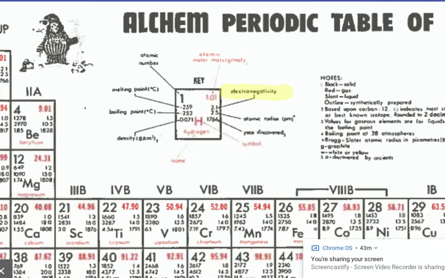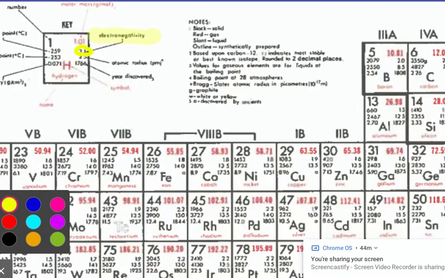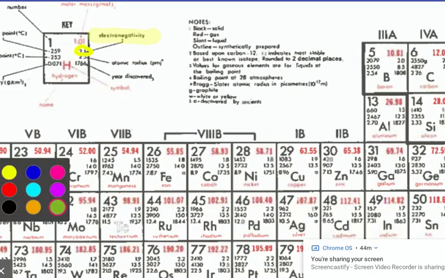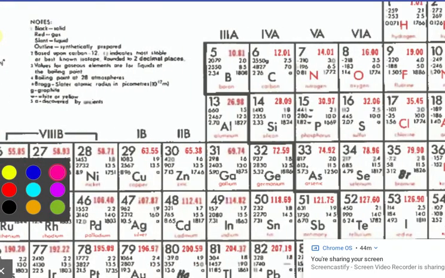Here we go. 2.1. Great. So hydrogen, if you look, has an electronegativity value of 2.1. If we come over here and look at our carbon way over here, you're going to see on your periodic table it's 2.5. So there's not a lot of difference between 2.5 and 2.1. So their attraction for electrons is about the same.